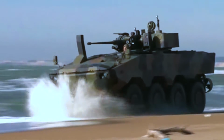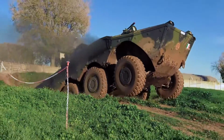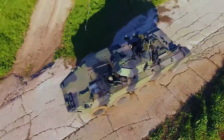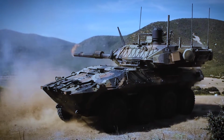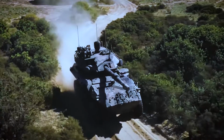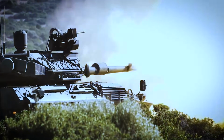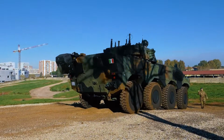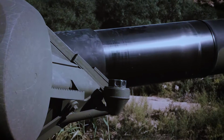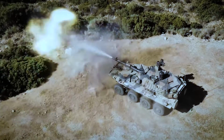This armored vehicle is powered by an IVECO Cursor 13 turbocharged diesel engine, developing 560 horsepower. It is a multi-fuel engine, which can run on various grades of fuel. The engine is coupled to a ZF automatic transmission with 7 forward and 1 reverse speeds. The vehicle has a hydropneumatic suspension and 8x8 configuration. Steering is on first and second axles. Steering on the fourth axle is proposed as an option. This vehicle is fitted with a central tire inflation system and run flat tires.